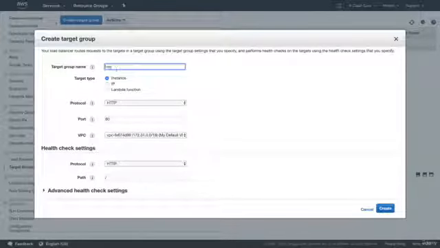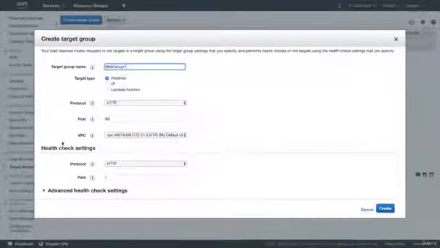So I'm just going to call this web group 1 is the name of my target group. Target type, we're going to do it by instance. You can also do it by IP or by lambda, but because we're using EC2 instances right now, we're going to go ahead and just use instances. IP address, you could basically have web servers that are not inside AWS, and you just have the public IP addresses. And then Lambda we're going to cover off in the serverless section of the course. We're just going to do it on port 80, so on HTTP.